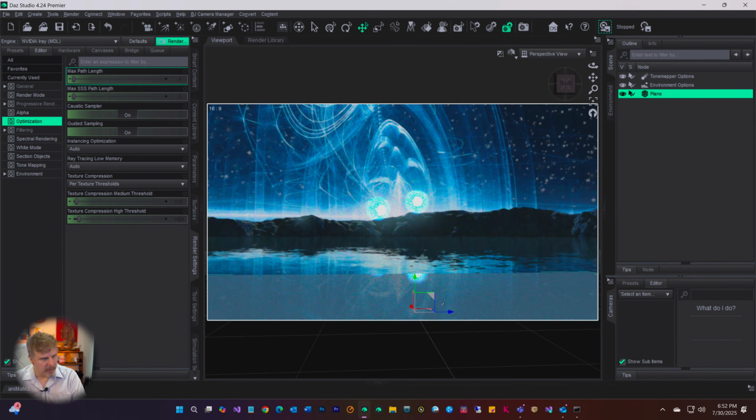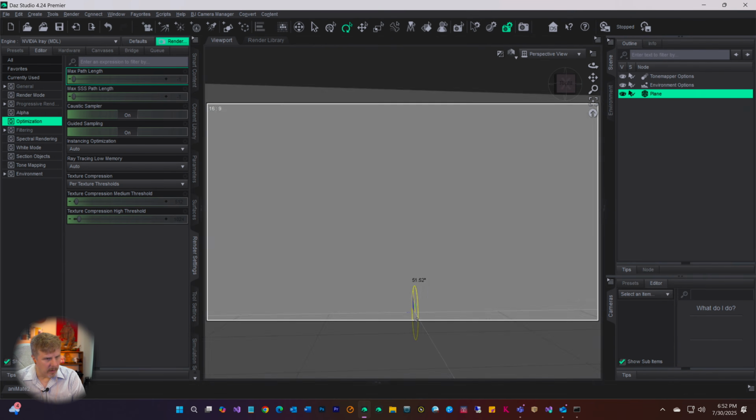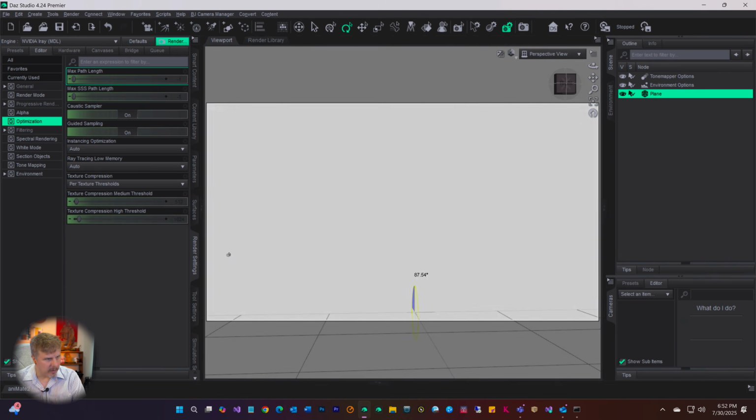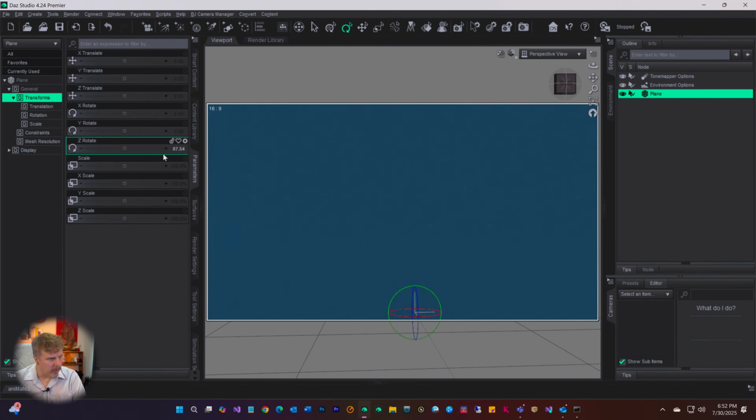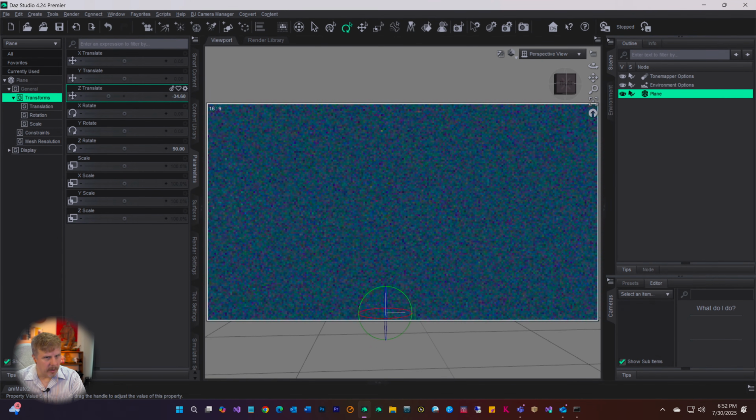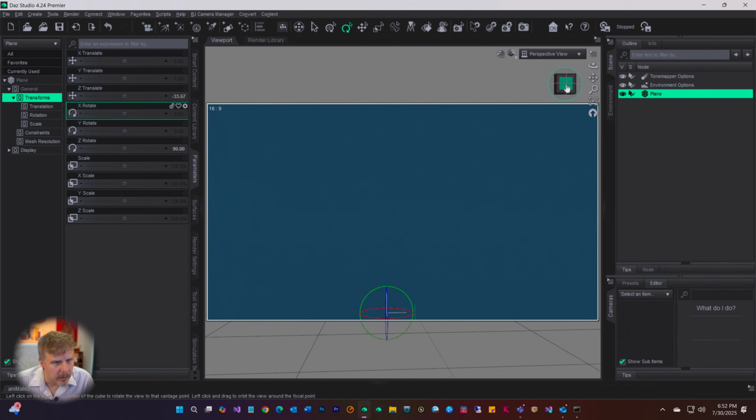Enter, accept. See, we just take this plane here, go like this, like that. Parameters 90. Z to push it into our scene. Okay, this is the right.